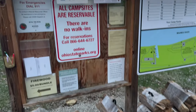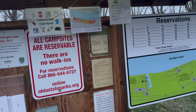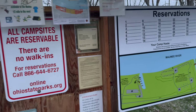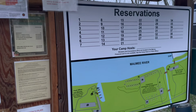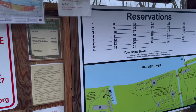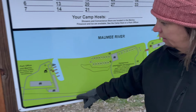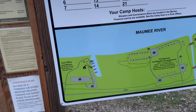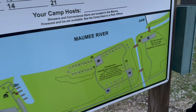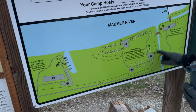So on our walk, we came up to this little, I don't even know what to call this. Just an information center. Yeah, it shows all the sites. This is not a big campground. Only 21 sites. When we drove by here, we were like, oh, that looks like the campground. And then our address took us down here, which was a big parking lot. You could turn around. So we missed the turn in to the campground. The signage isn't that good. No, there's no signage there, so just understand that.